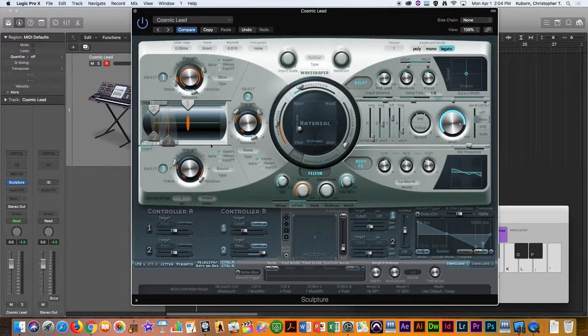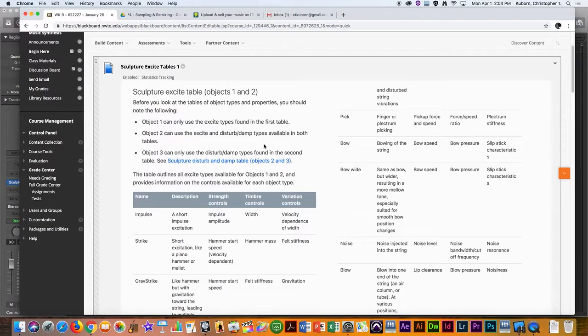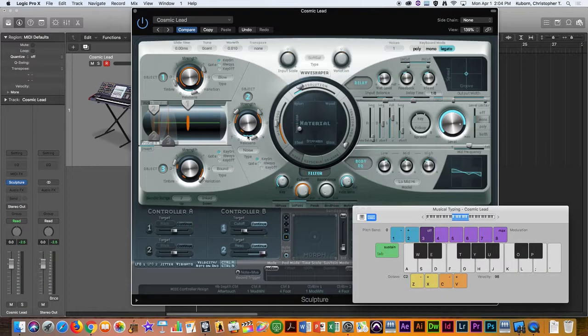So if we just look at some, you can see this uses 3 objects. The pickups are pretty close. One object is nowhere near the pickups, so you would expect whatever happens with this, that it's not going to affect it very much. To know what these are affecting, I'd have to go back to those tables, because without these excite tables, I really don't know what all those sliders are going to affect.